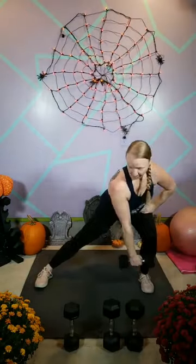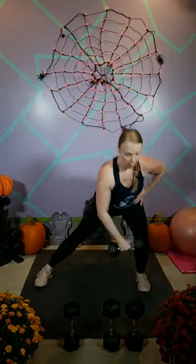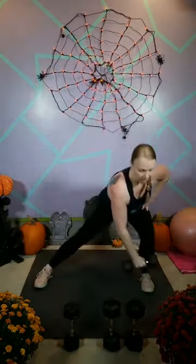All right, let's go. So we step out, lunge over that leg, drop the weight, pull up. 9, 8. 7. Make sure in that lateral lunge you're still sitting back into that chair. 6. You're not dumping forward into that knee. 5. It's just like a squat. Sit back. 4. 3. 2.